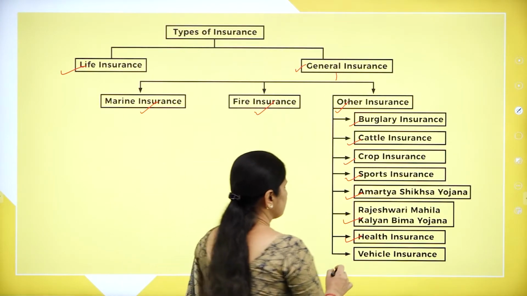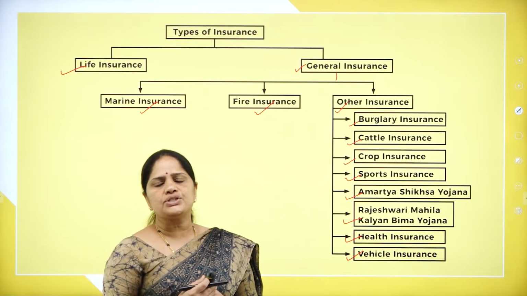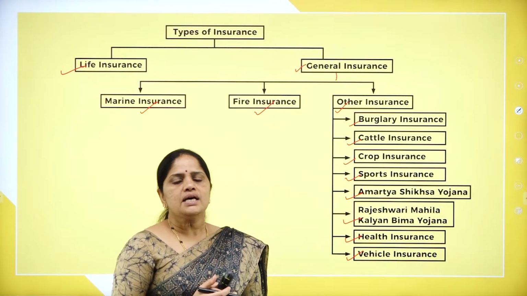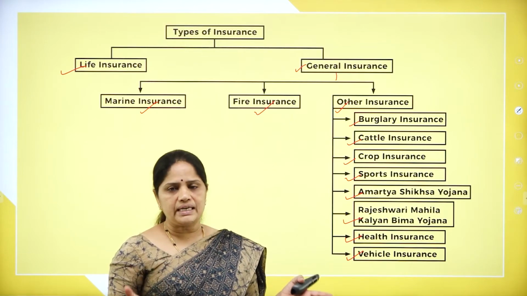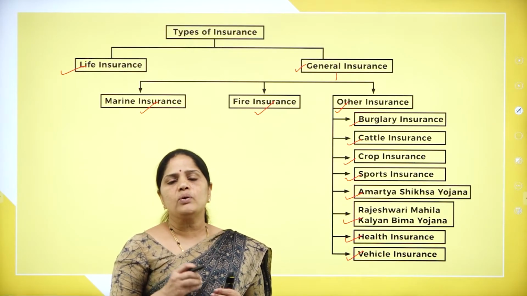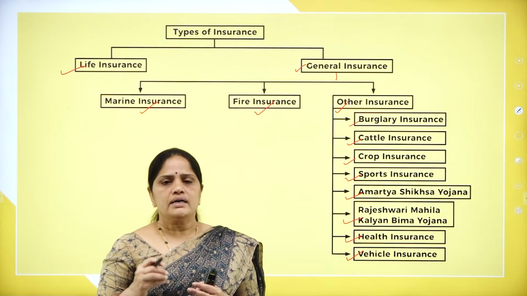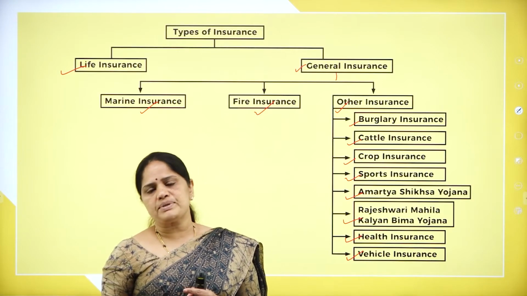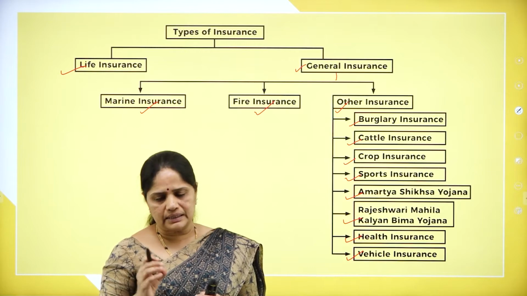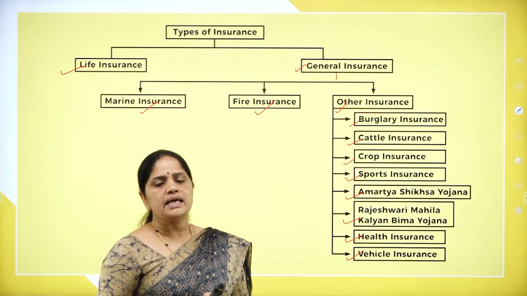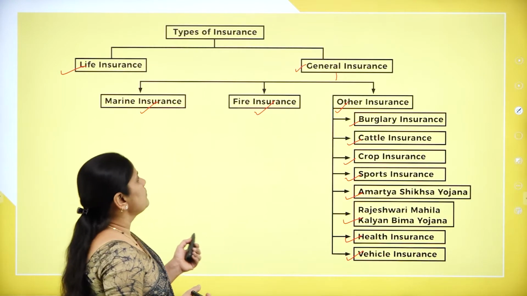Then the last type of insurance is the vehicle insurance. Now what is this vehicle insurance? It is nothing but the motor insurance. So it will compensate the loss due to any vehicle accident. So the person who has caused the accident is liable to pay to the other party some amount of compensation or loss to his vehicle. So that loss will be undertaken by the insurance companies in case he has an insurance. So these are the different kinds of insurance.